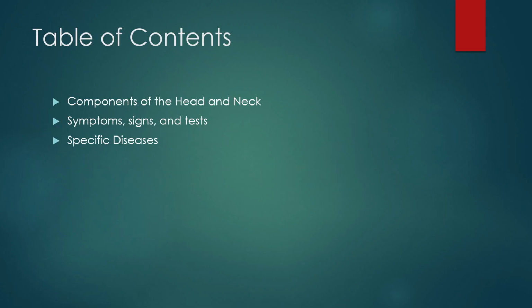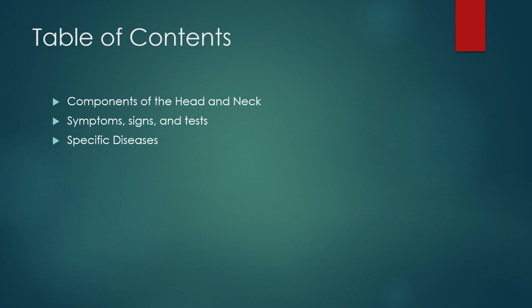Here's how this chapter breaks down, nice and organized, just the way histotechnologists like things. We'll cover three major sections. Number one, components of the head and neck. This is our anatomy and histology foundation. We'll focus on oral cavity structures, salivary glands, upper respiratory epithelium, and the ear, which is histologically way more interesting than it gets credit for.